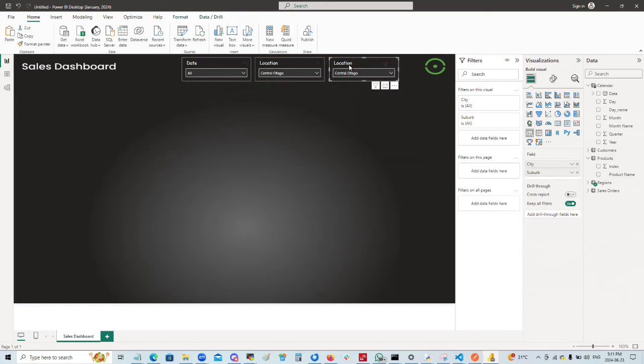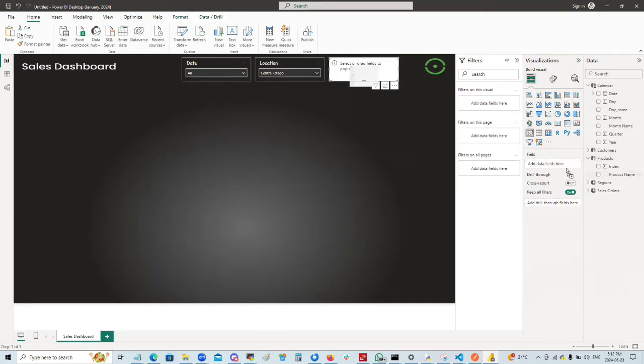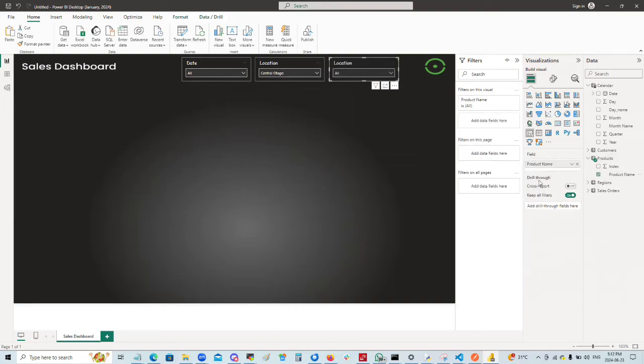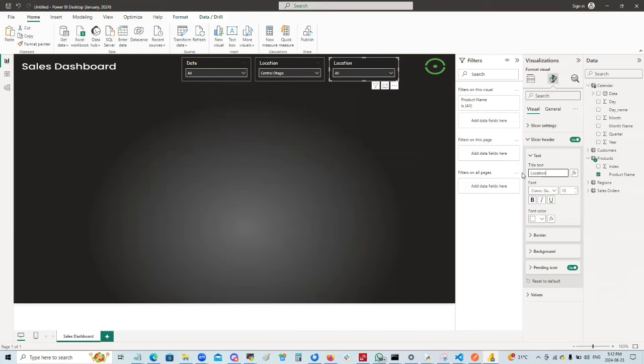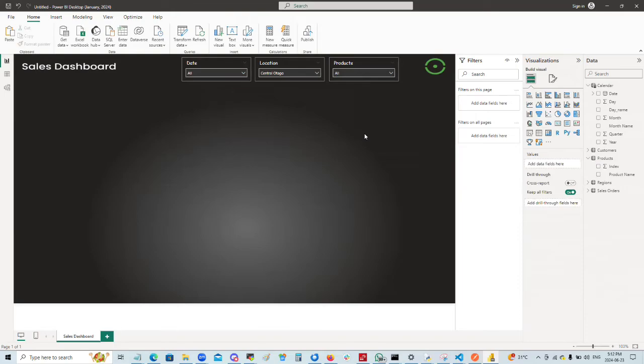I'll remove the data that I put here before, then put in product name there. Then I'll format it, header, and change it to products. Are we good?